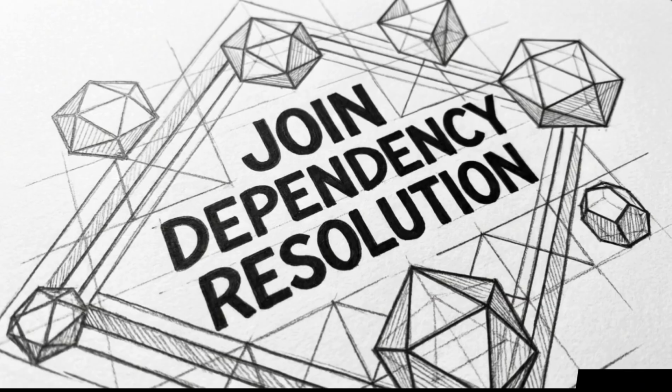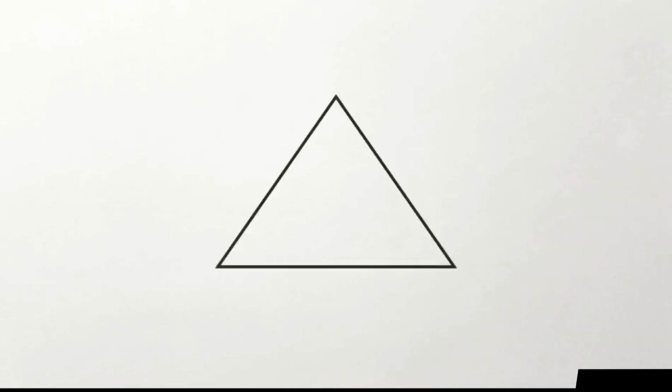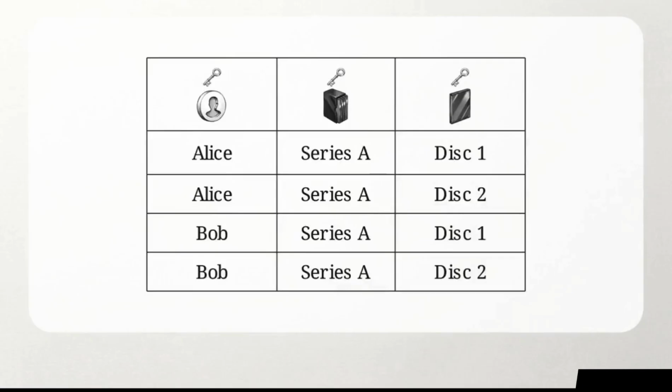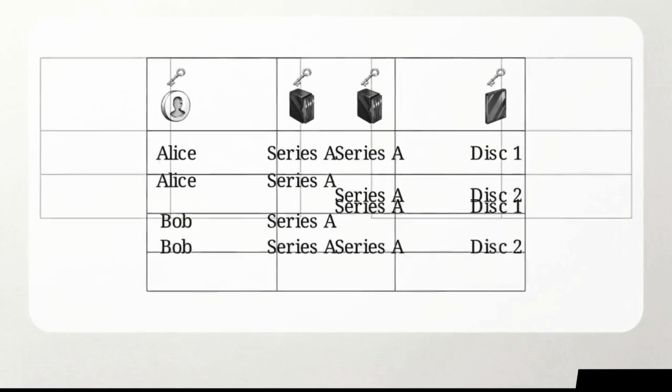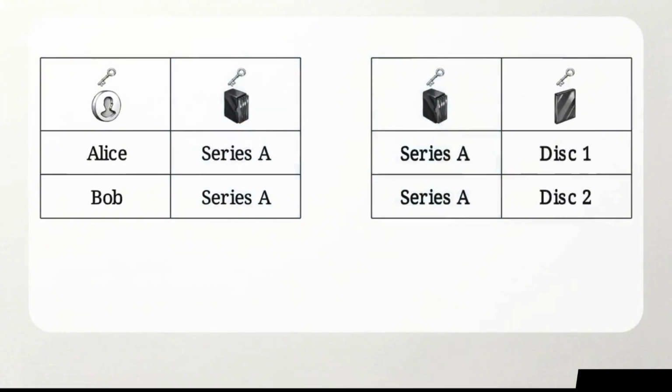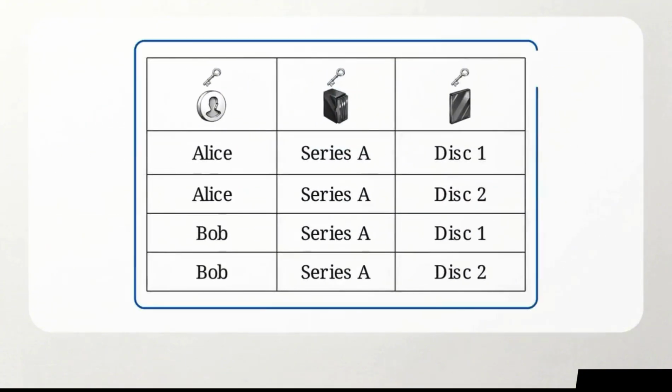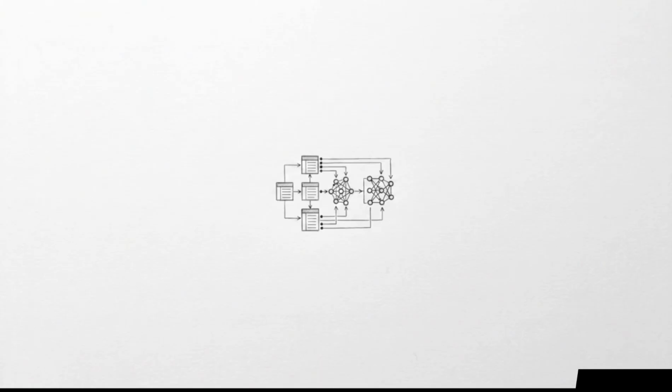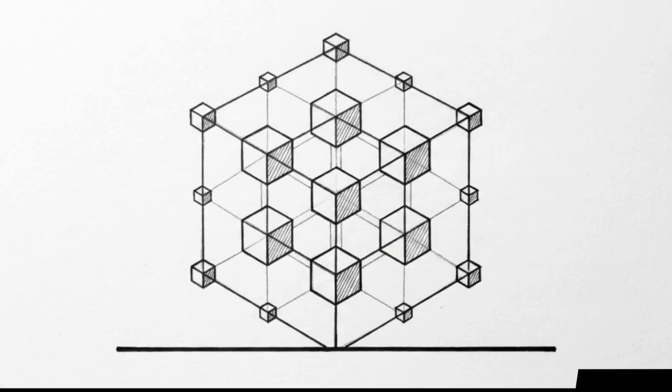Fifth normal form, also known as projection join normal form, states that the table must be in fourth normal form and all join dependencies must be explicitly implied by the candidate keys. Because the all-or-nothing business rule exists, we can project the data into a series subscription table and a series content table. The rule guarantees that when we join them back together later, the result perfectly matches the original data. Fifth normal form represents the absolute mathematical endpoint for data division. It ensures that no combination of projections can ever generate false phantom rows upon rejoining.